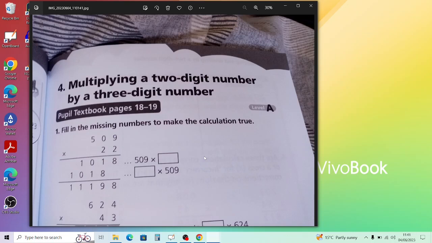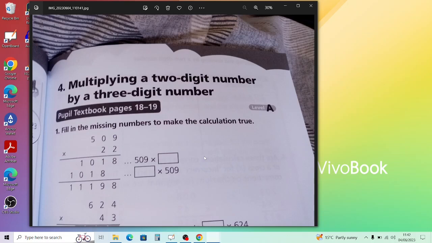12 buses, so that'll be 38 times 12, and you work out what that number is, and that should be, I believe, more than 400. If it's more than 400, then they can guarantee it. And then level B is just about greater than or smaller than. Some of them are equal to. Again, just getting familiar with multiplying.